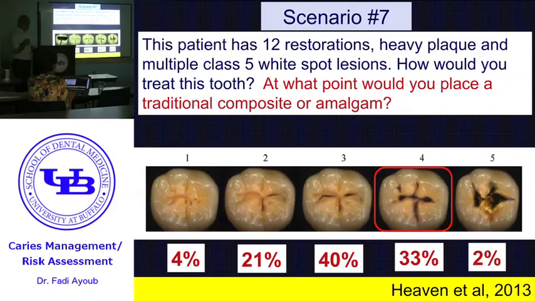Dr. Ayub? Yeah. Now here we're not considering radiographic findings, but wouldn't that be a contributor to our initiation of treatment as well? Like we would have bitewings, and at certain points, perhaps in the third level, you would see DEJ involvement. So that will come into play, right? Do you expect any of the first two not to show on radiographs? I don't assume anything. That's what they show. That's what you see. Let's say if you don't have any X-rays, how would you approach that? When you're in heaven, you don't need X-rays.